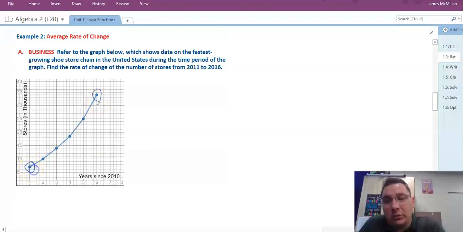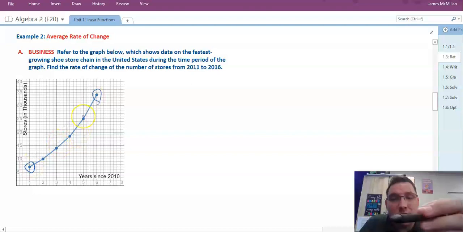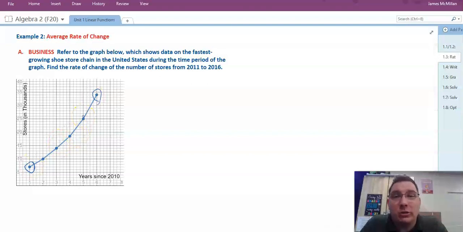And in 2011, we're down here. Now, could I find the rate of change for any time period on this graph? Sure. Is it going to be the same value for each of these segments? No, because look at this. Is this a straight line? No. And so this rate of change will be different than the rate of change of the entire thing or any segment in between or from 2011 to 2015. All those rates of change will be different. Now again, they could be the same technically because it could have the same rate of change over 2 years, but the likelihood is it's not.